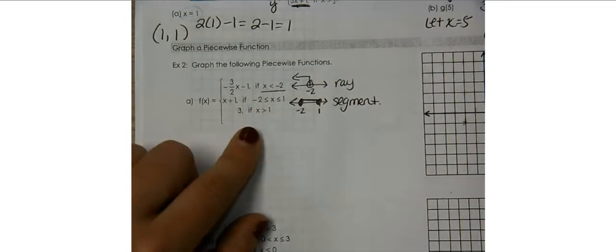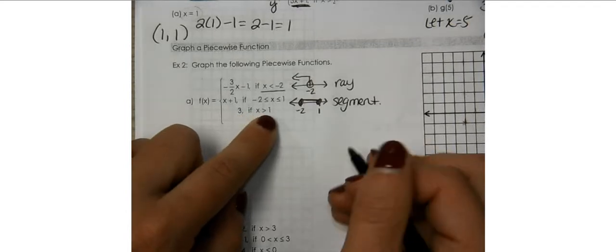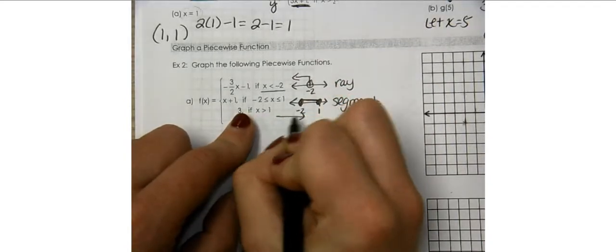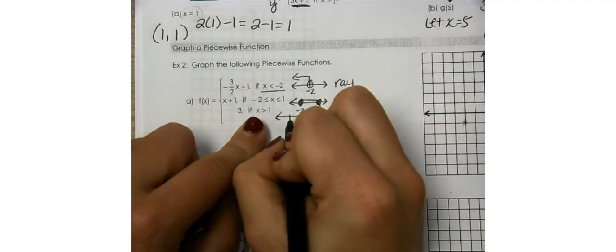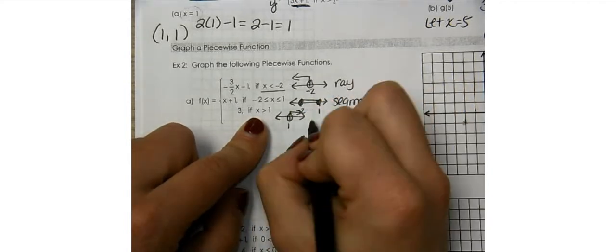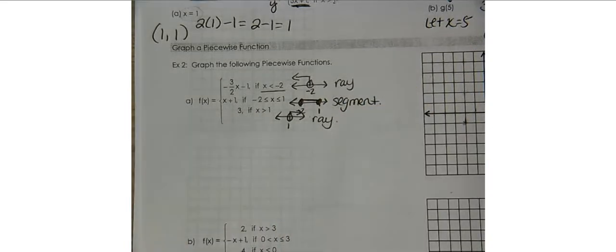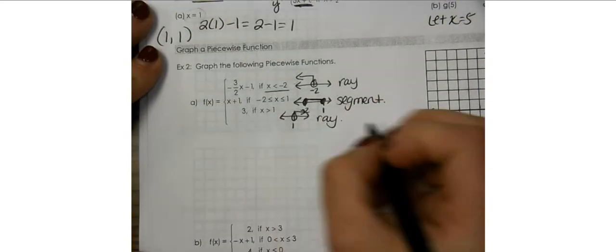And finally, we have f of x is equal to 3 if x is greater than 1. So if we were to graph x is greater than 1 on a number line, we would have an open circle and we would be shading to the right. And once again, this shape is a ray. So it's very important for you to identify what this piecewise function is going to look like before you even draw it. So now what I would recommend that you do is work with each piece individually.